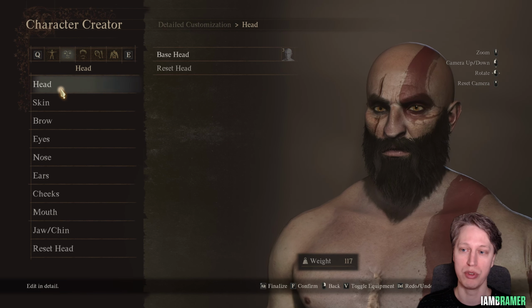Here are the cheeks. Another setting that you might want to play around with is how much you want his cheeks to puff out or how much you want them to sink in. You can play around with the depth and the bulge to change that up. Here's the mouth settings. You can only see his lower lip, so that's the main setting you're going to want to play with.